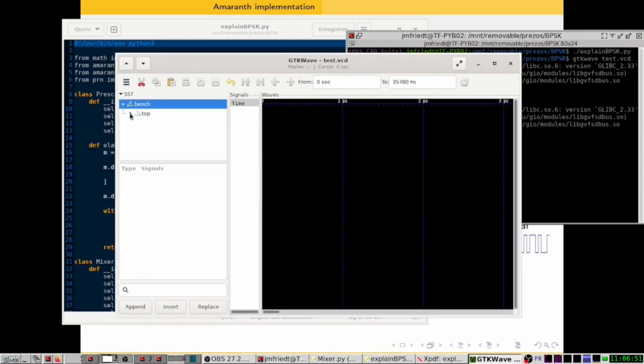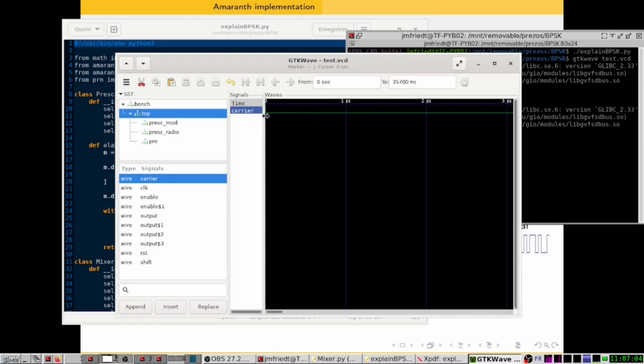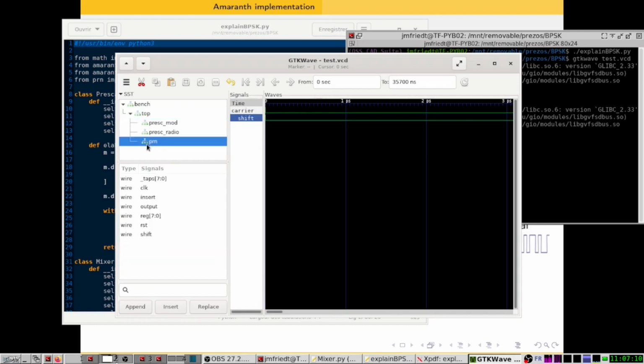And so you see now that the top module contains some submodules, which are the two prescalers we used and the PRN generator. So we can look at the carrier signal we generated. We can look at the shift signal, and inside the PRN we can look at the value of the output here.